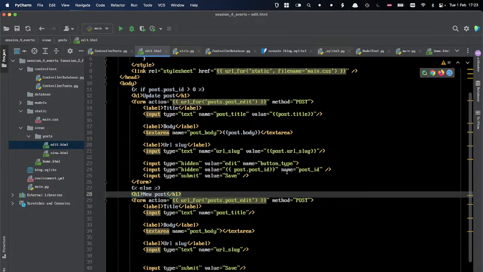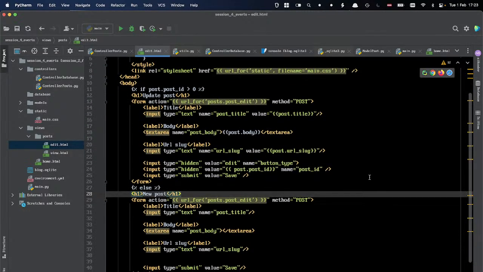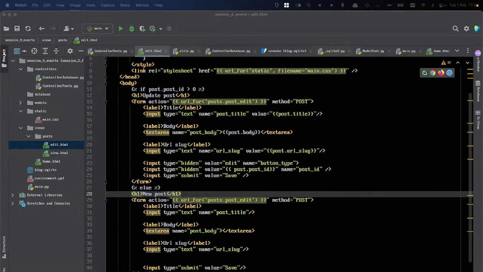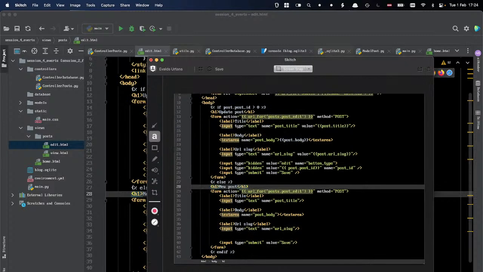So why would you ever need to have two forms here? Basically, if you have some very bright idea why you would need this, then please explain it to me. Otherwise, I would say that this is not necessary at all. If you have a post ID, then that means that it is an existing post, right? And if you don't have a post ID, that's a new post, and you can define pre-default values for these guys. So basically, this should always work, right?